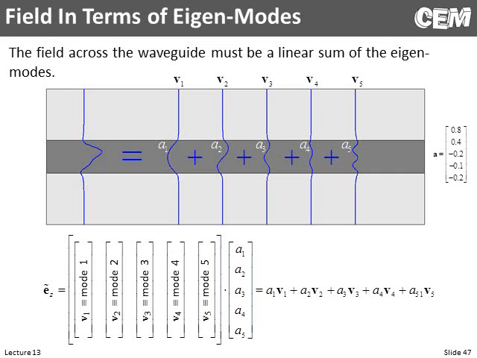So it turns out then the overall field has to be this eigenvector matrix that we calculated when we solved the slab waveguide problem times this column vector of weights. So if we do the math and multiply all this out, what we see is that we have weight 1 multiplying eigenvector 1 plus weight 2 multiplying eigenvector 2, and so on. So the overall field, by multiplying the eigenvector matrix by this column vector of coefficients, is this weighted sum of the Eigen-Modes. So the conclusion from this slide is the field across your waveguide has to be some linear sum of the Eigen-Modes.